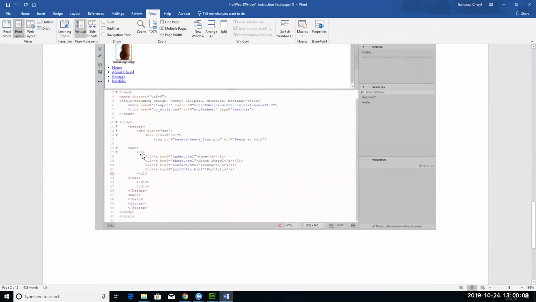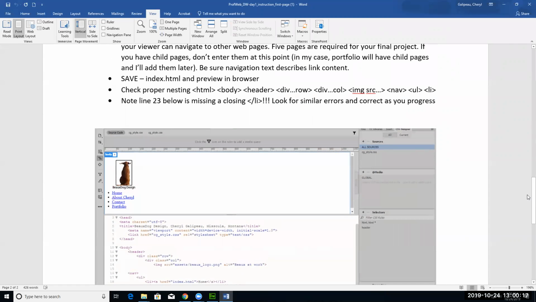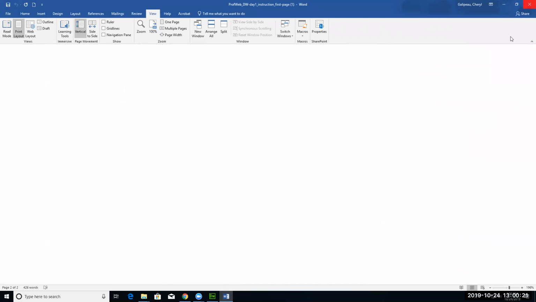Here it is missing the list item. You can see the opening list item on portfolio. It's missing the closing list item there. So I think that really ended that assignment. We completed that on Tuesday. So I'll go ahead and close that one down.